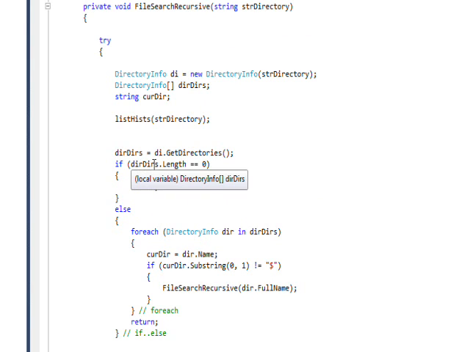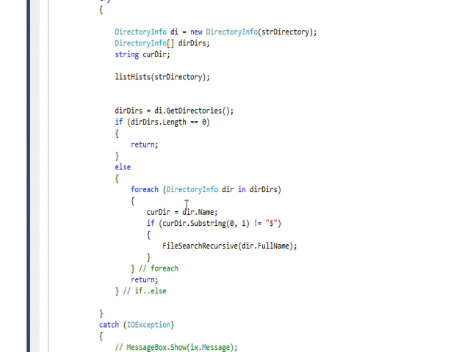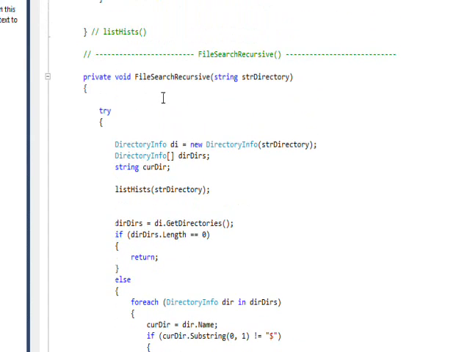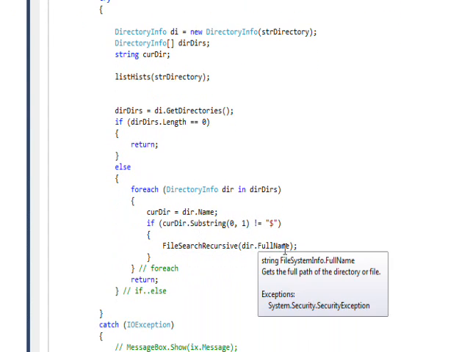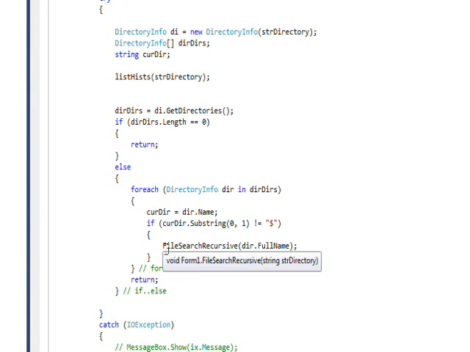And if there are directories, this array of directories will be greater than 0. So we'll need to go through each of these directories and recurse, basically recalling ourselves with the current directory name, the fully specified directory name. So this is the place where we actually do recursion.